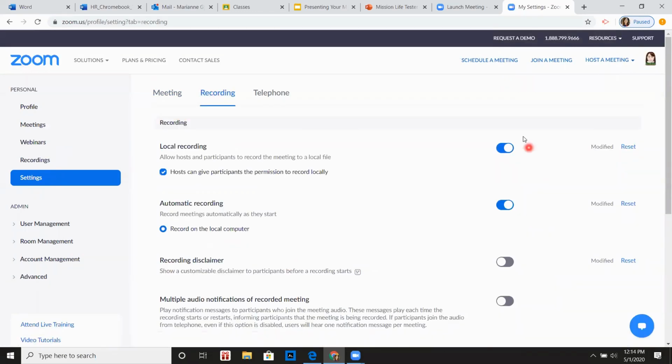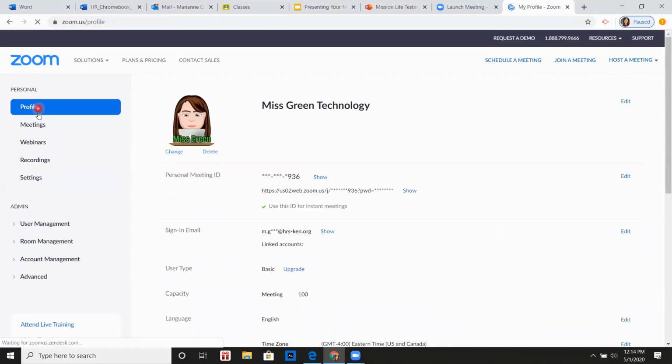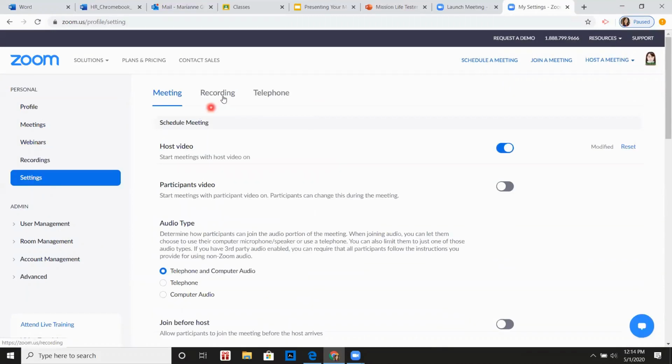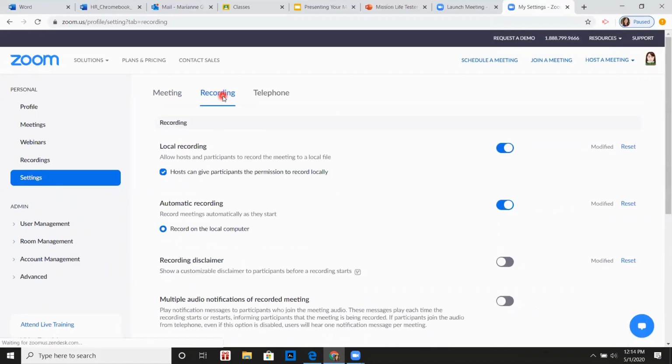You're going to notice that in my settings, it offers the option to record. They are open radio buttons here. Okay, these are closed options here. These are open options here. So you want to make sure, again, maybe I went too fast, in your Zoom, you go to your profile. In your profile, you go to settings and you make sure in the second tab of settings that your recording options are allowed. All right.